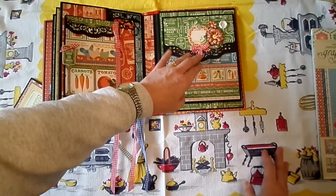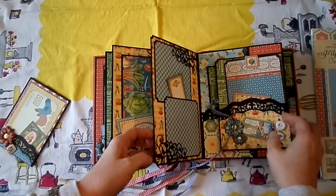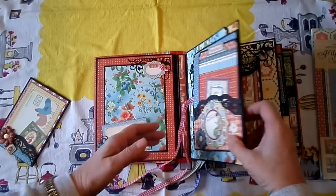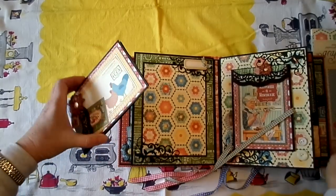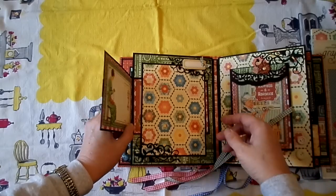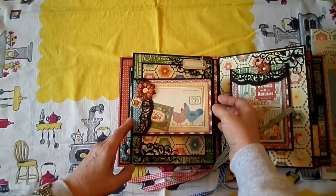Held closed with a magnet. I didn't mention that I also have a magnet on, yeah, right here. There's magnets that'll hold this in. Two magnets underneath here that'll hold it upright, and a magnet will hold it closed here.